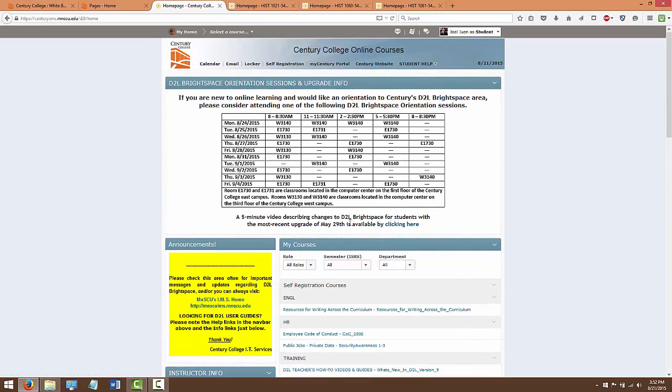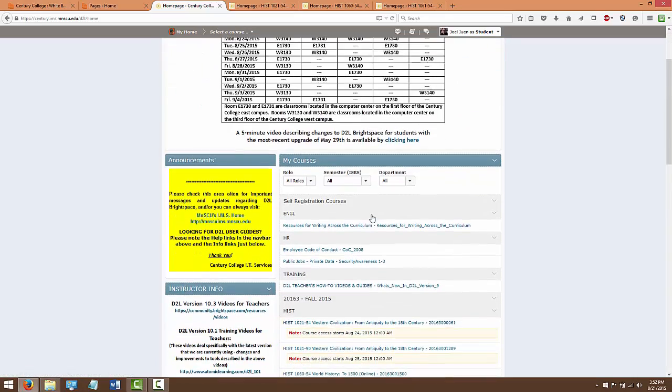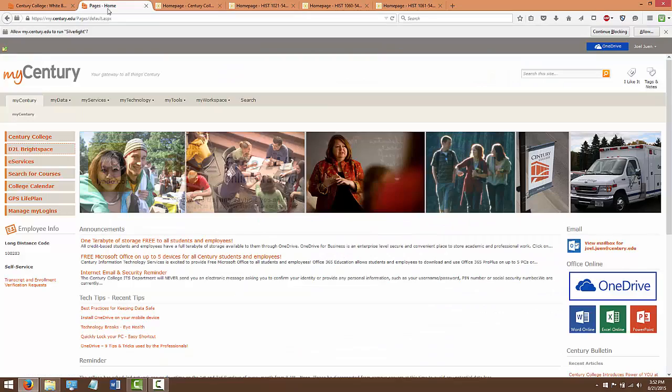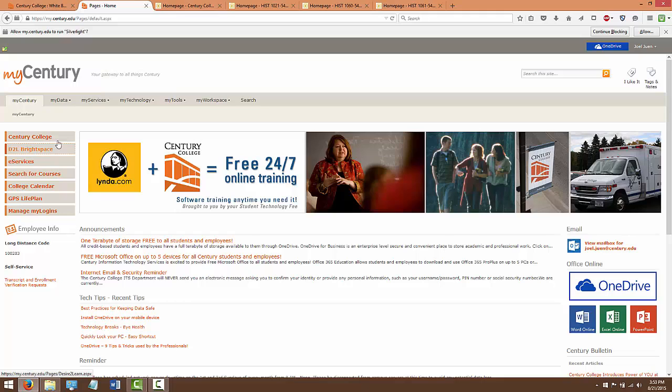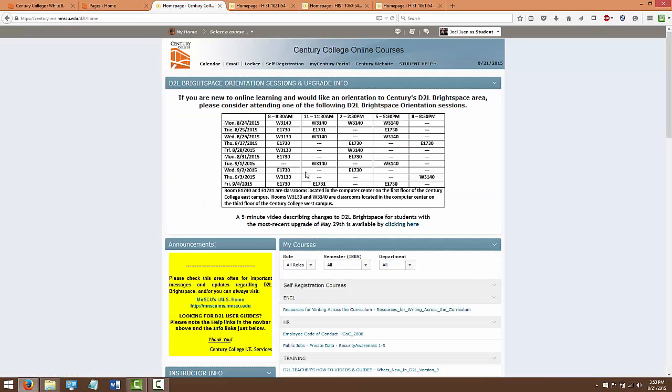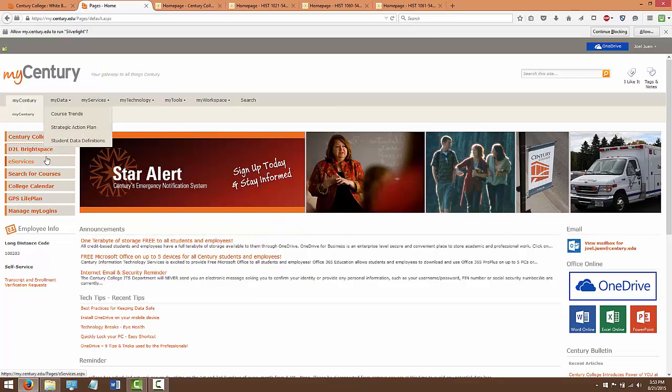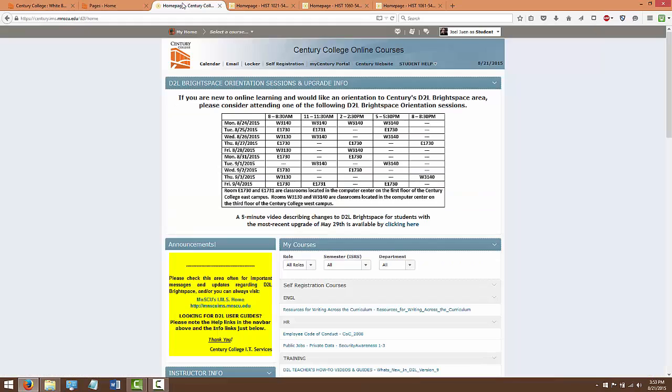Mine may look a little bit different than yours since mine is set up to be an instructor and not a student. So quick note, clicking on this might not bring you directly into the homepage site. It may take you to a separate login if you do not have your Star ID and password connected to your Century account. But if so, just do one more step in putting in your password.